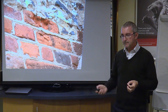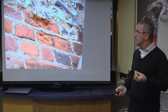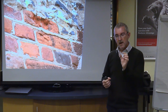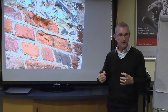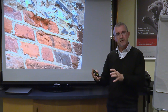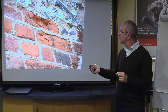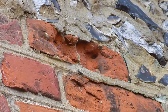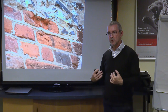We get frost damage. So on this example here, we've got a historic brick which is soft. This dark colour surface, we can tell that this came from a timber-fired clamp. So the outside of the brick is the hard bit. If you pick one of these up and knock it with your knuckle, it's going to be really hard, and you'll understand that bricks are really hard. But actually, they're very soft and brittle. You could probably snap it quite easily. So that outer part of the brick, which is the hard bit, once it's eroded away, you get the inner clay exposed. Now, this damage that we see here is not caused just because this is an old brick. The damage is caused by the mortar. The cement has held the moisture into the brick.